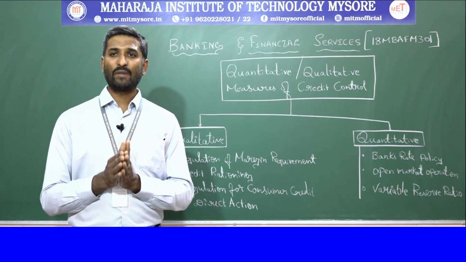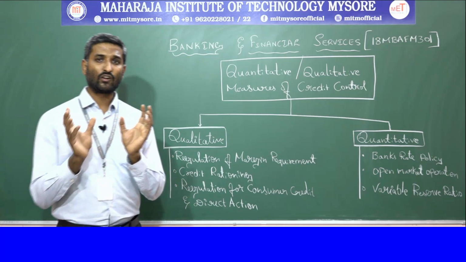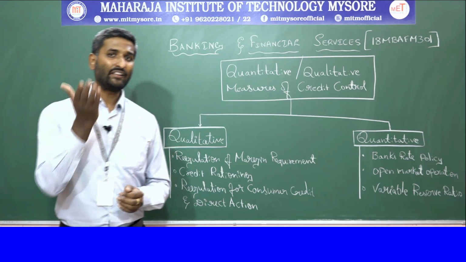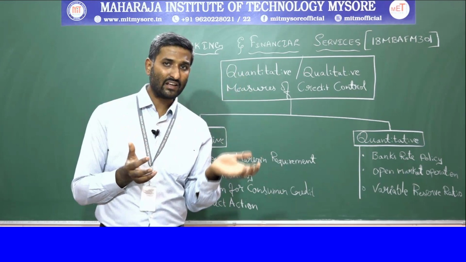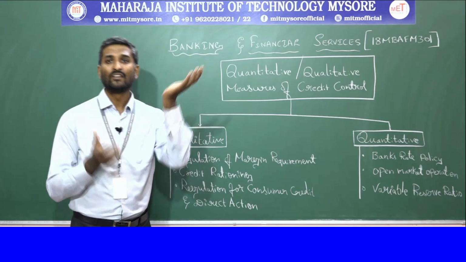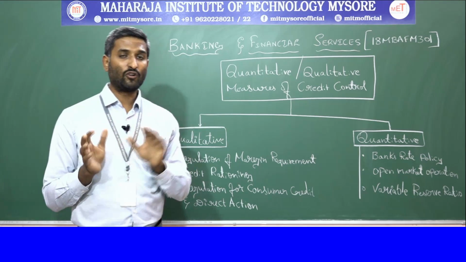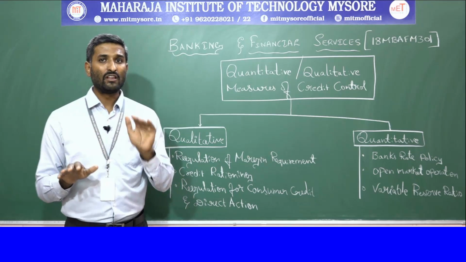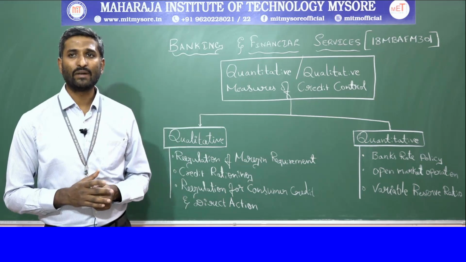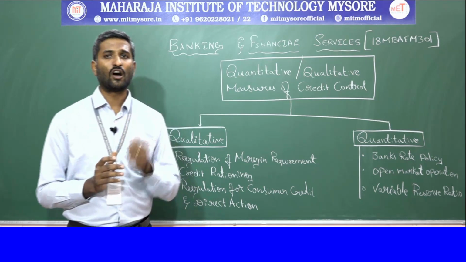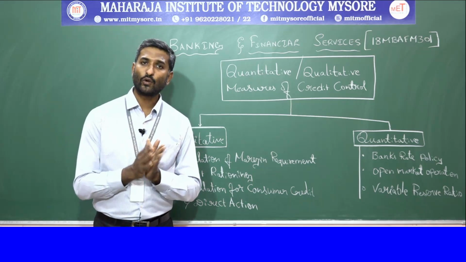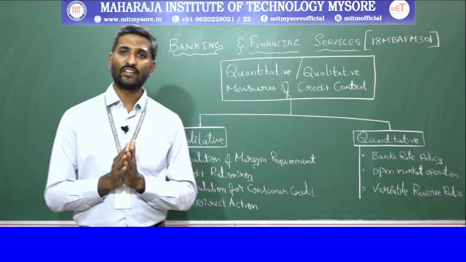A contraction in demand, so as I said, it is go with the flow of demand and supply. When the demand is high, obviously there is a low rate of interest. When the rate of interest is high, the demand will be low. So therefore, the demand and supply will balance the economy. So therefore, a contraction in the demand for credit, a consequence of an increase in the cost of credit, restricts the total availability of money in the economy.